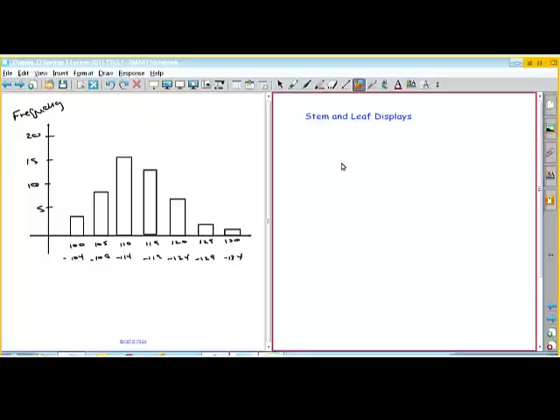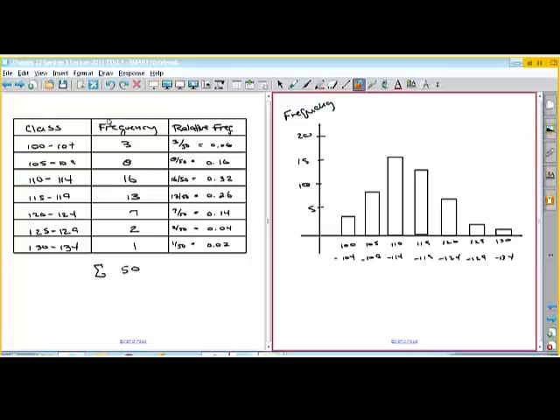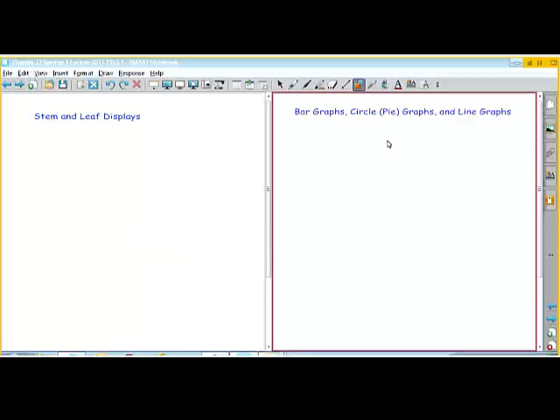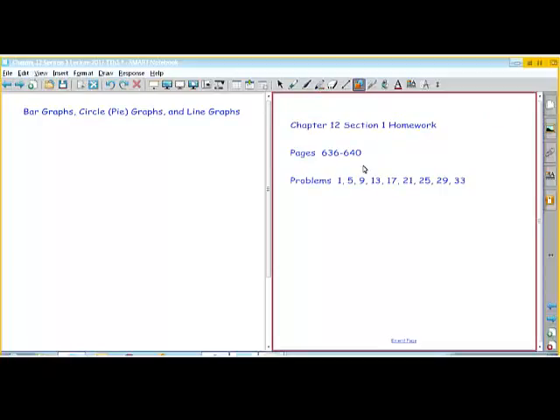Now, you probably did stem and leaf plots in high school at some point, but my experience is that you don't really see that in the real world. People don't use stem and leaf plots. They use frequency distributions. They use relative frequency plots. They do histograms, but stem and leaf plots, I'm not going to cover. You've probably seen it before. And another way to look at data is using bar graphs, pie charts. I'll probably talk about this later, but right now we're just going to concentrate on the histogram.